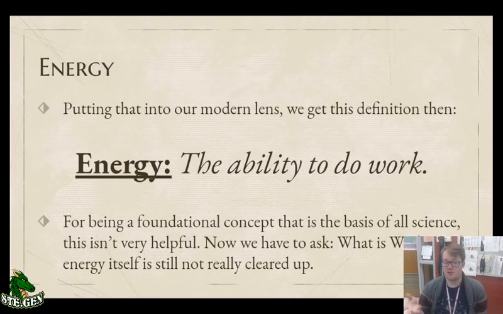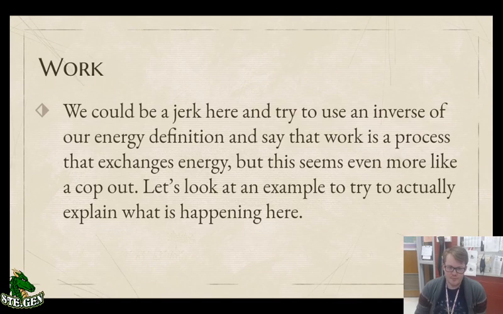So by that definition, and putting that through a modern lens, we get the definition that energy is the ability to do work. For the foundational concept of all of science, that's not very helpful. We would agree that a bullet can do work, and electricity can do work, and uranium can do work, but now we have to ask what is work, and energy itself is not really super clear at this point. So we could be a jerk here and just say that work is the process that exchanges energy, but that's not very helpful. It's kind of a cop-out.